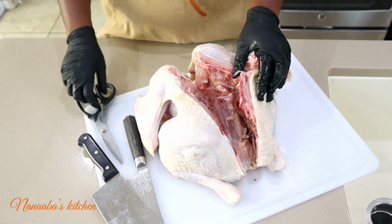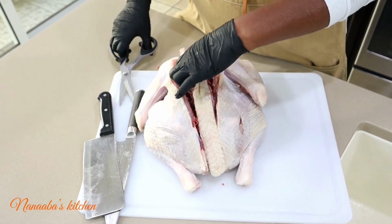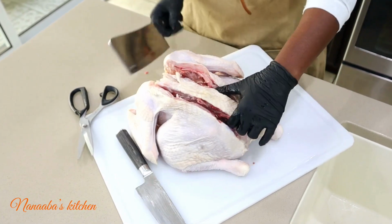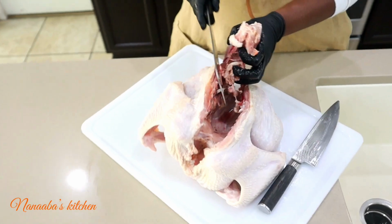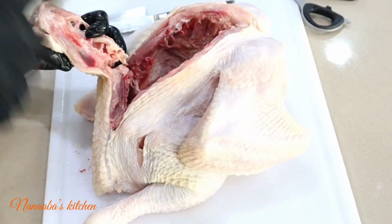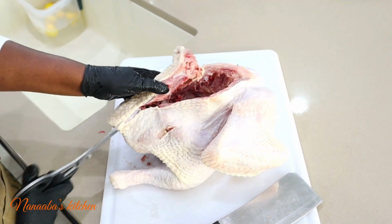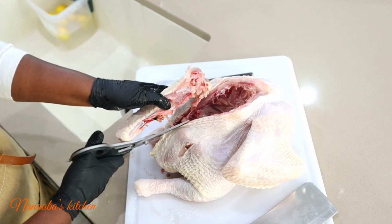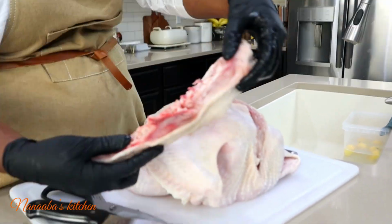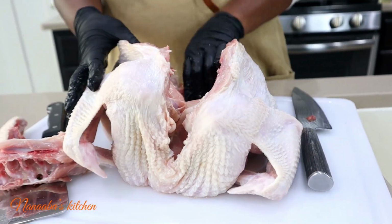All right. Cutting through that tougher, almost like the tailbone area. Yes. All right. And I use that. And I cut. Obviously, safety first. All right. And it seems like it's good to go. And I finished the job with the shears. All right. And now the backbone has been removed perfectly. I add that to my Ziploc bag of innards, the neck bone, and the rest of the bird.